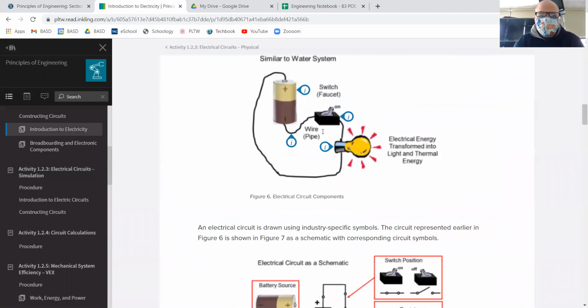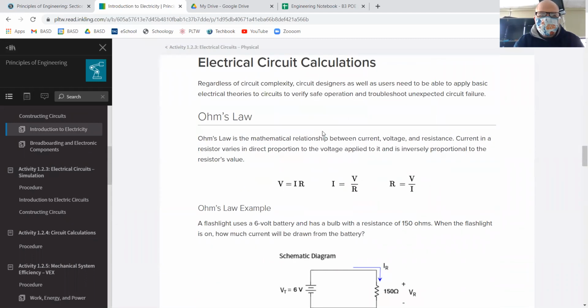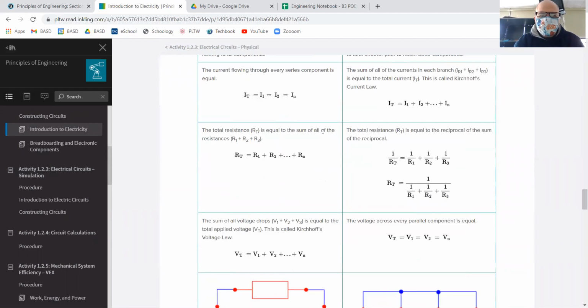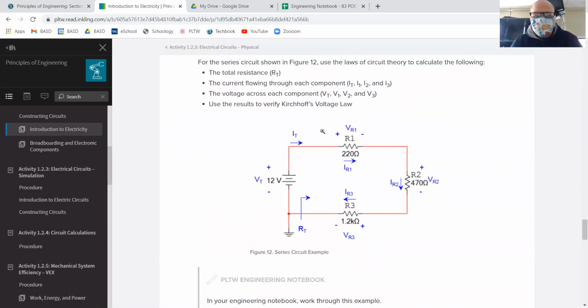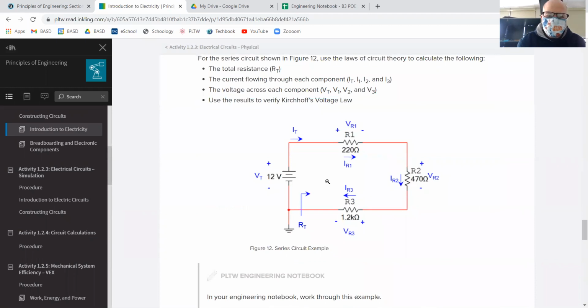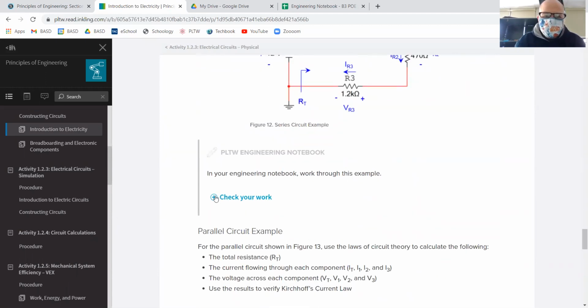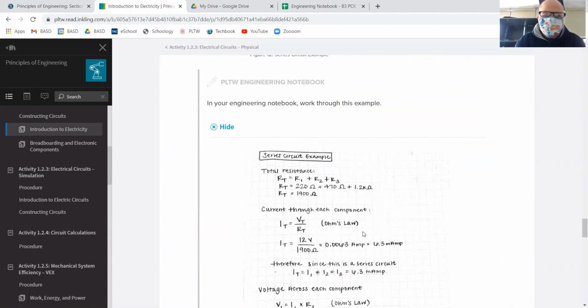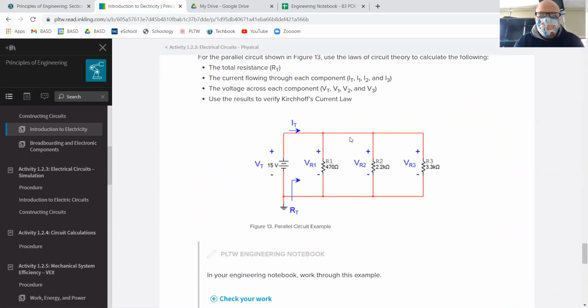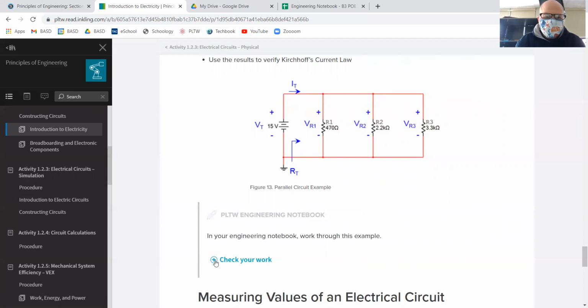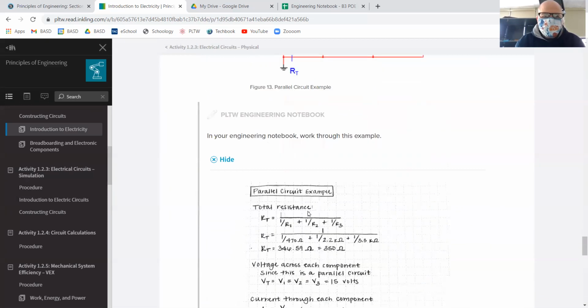And part of this resource that I've asked them to look at is to solve a couple of these circuit problems. There's a series circuit problem that has to be solved. And by the way, in case you want to know, Project Lead the Way does show you that solution. You can use that for a guide. And then the second one is the parallel circuit. And of course, Project Lead the Way shows you that solution. You can use that as a guide.